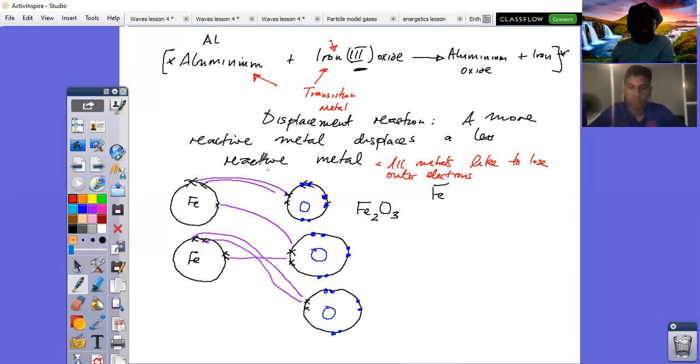And they're doing this so they can achieve the same stability as that of an inert gas like neon or helium. So all the stuff in group 0. Right. So if iron loses 3 electrons, what would the charge be on an iron atom that's lost 3 electrons? Fe 3 plus. 3 plus, correct. Now we're not going to bother with the 3 plus. We're just going to deal with the number.